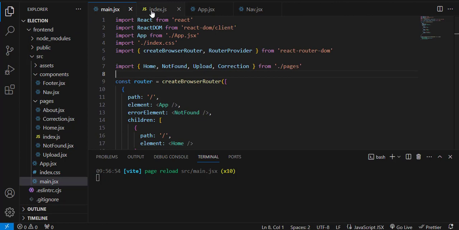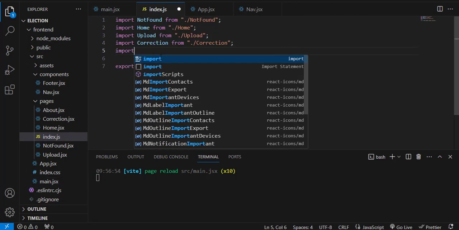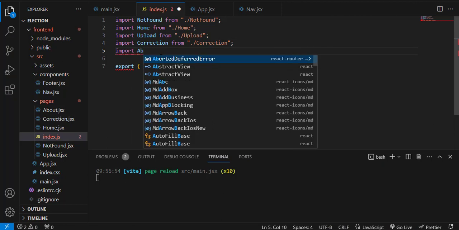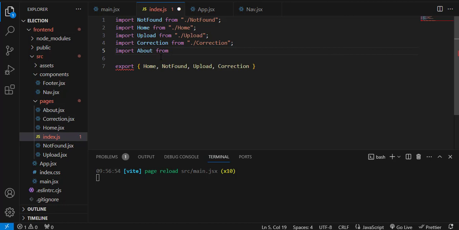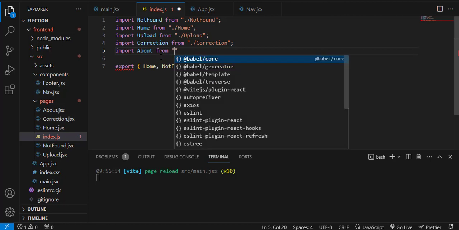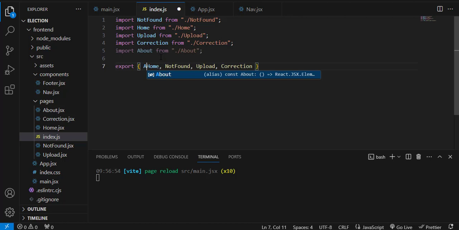What we will do is we simply come to here and simply import about from dot slash about, just like that. Okay, and we can simply add it to the export. So let me do about like that, so I can use it anywhere.